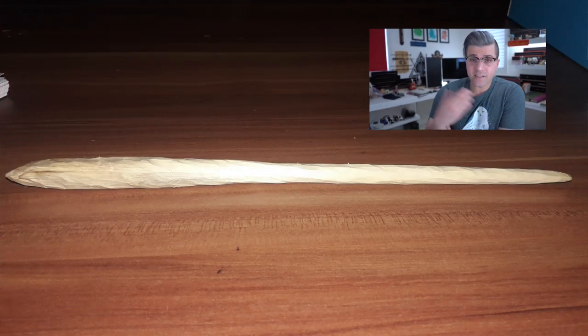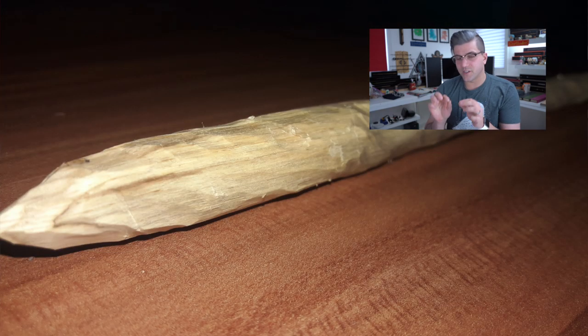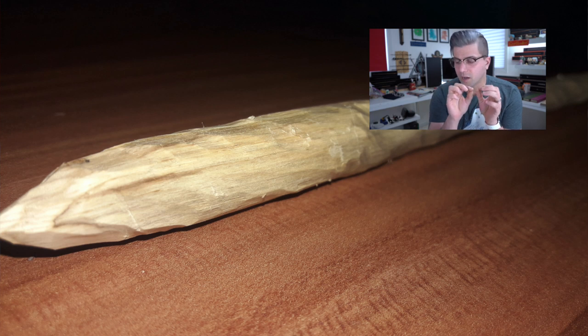We have one submitted by Kane. I like the wand. Okay, so there isn't a lot to it. It's a very simple design. And there's a little bit left of finishing on it. You can see in this picture, you can still see all the little hairs and the fibers from the actual wood.